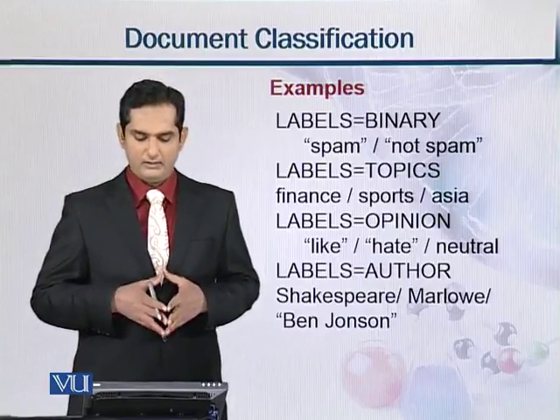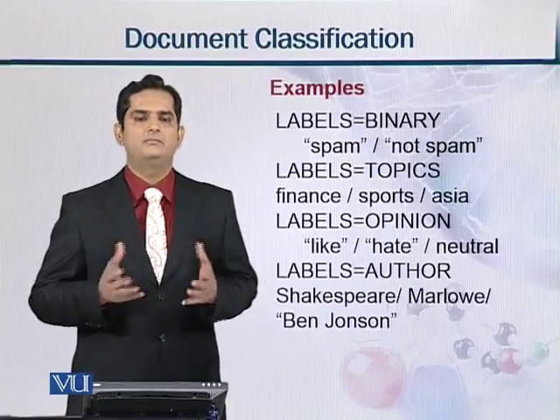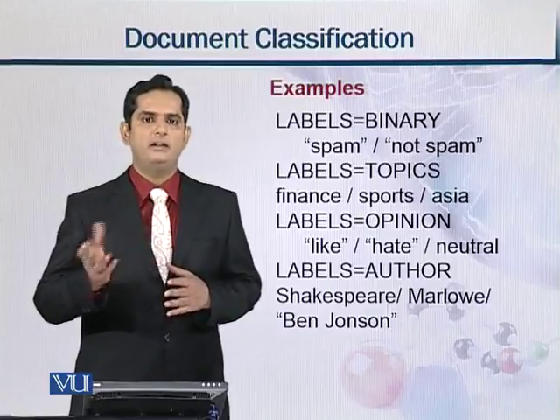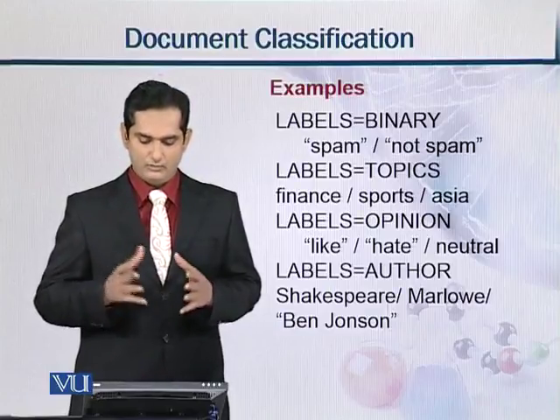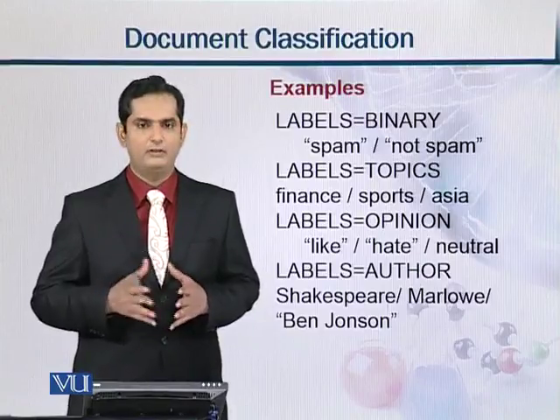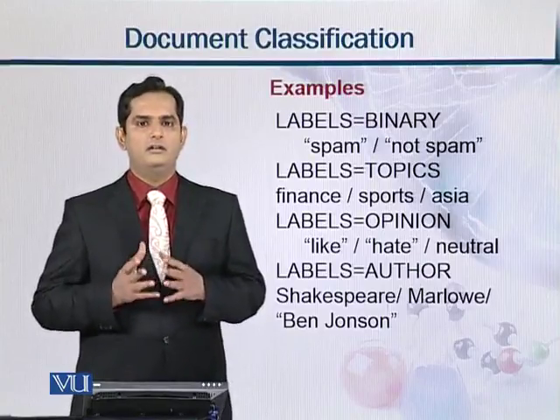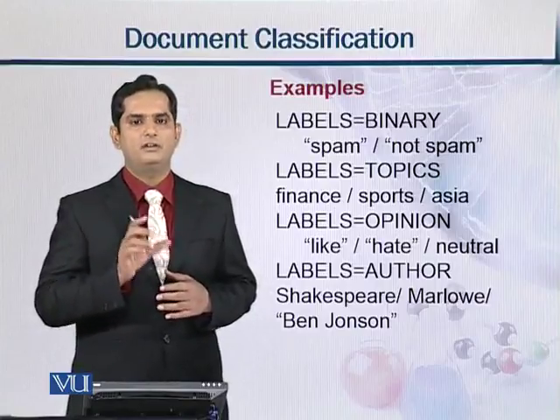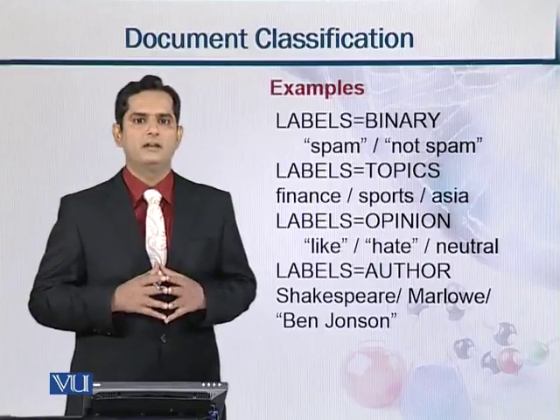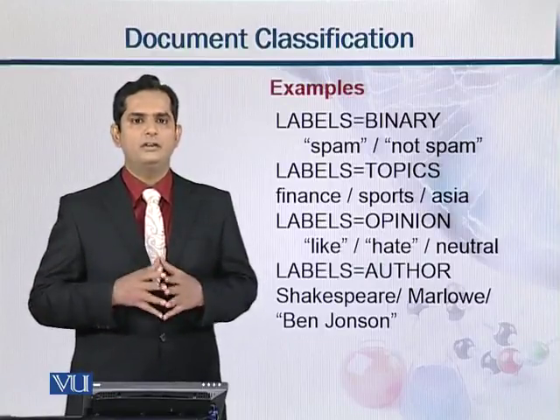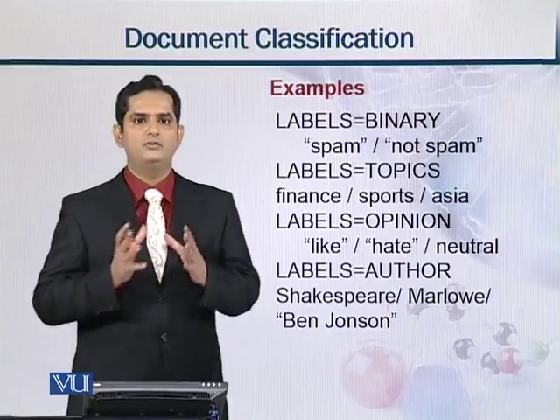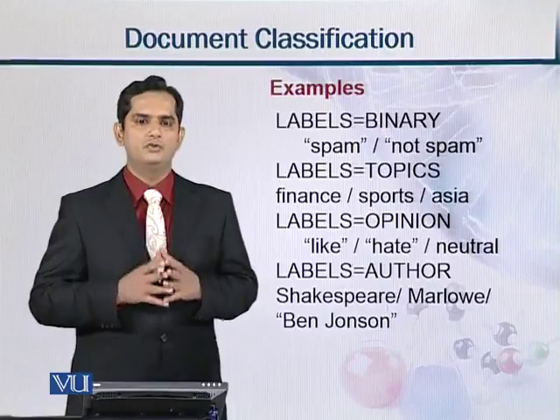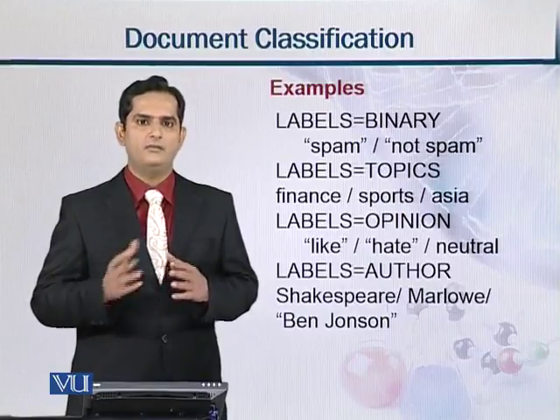Then opinions. Opinions are about some specific thing, like if I want to watch a movie, I will see the opinions of different people, whether they like that movie, hate that movie, or are neutral. And then labels of authors, where we can put labels with the names of authors of specific books, such as saying this book is written by author 1, author 2, and so on. So classification as a whole is basically applying some label to unannotated data, and that label is then used to identify or differentiate that data from other data.